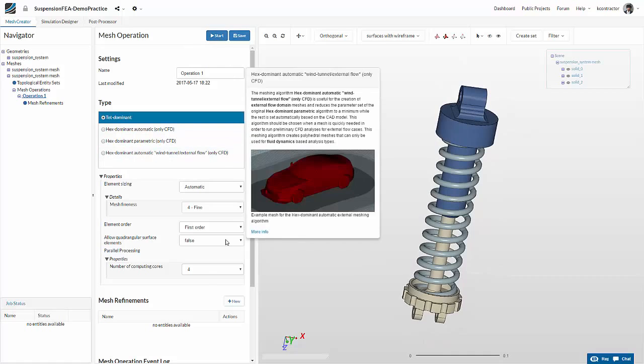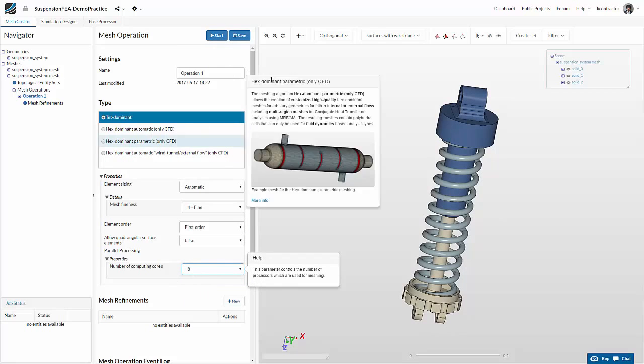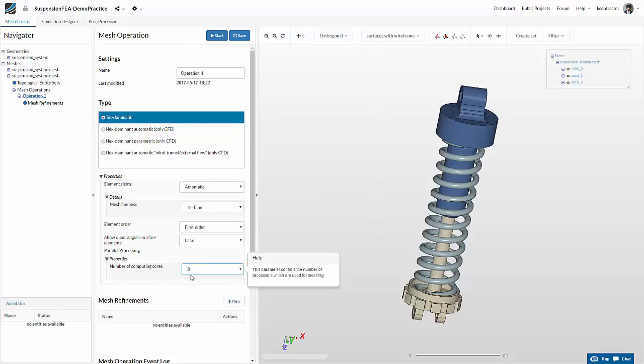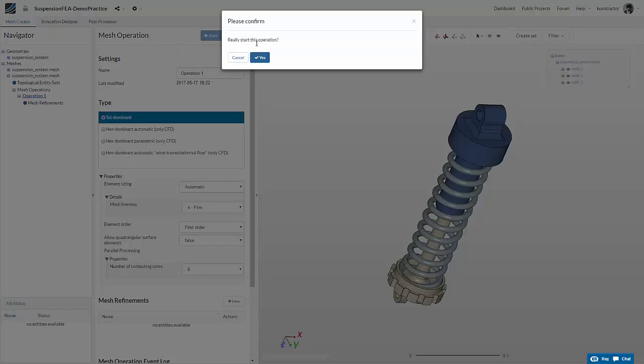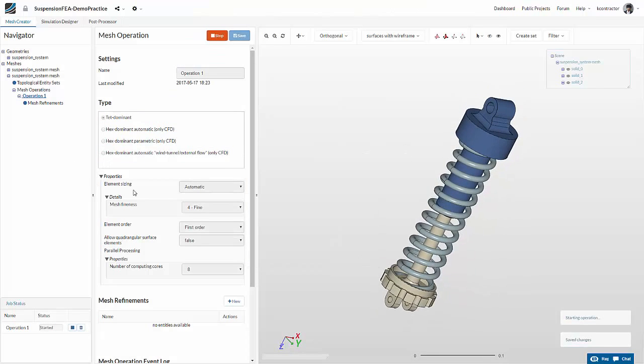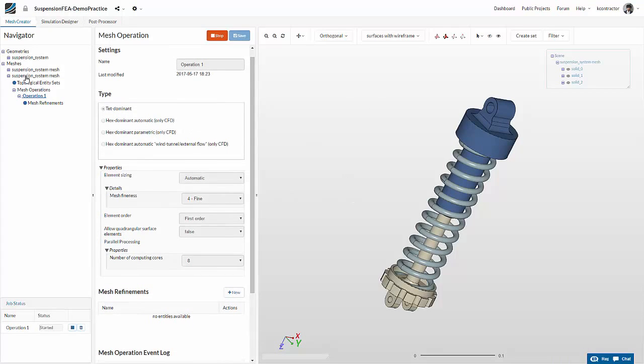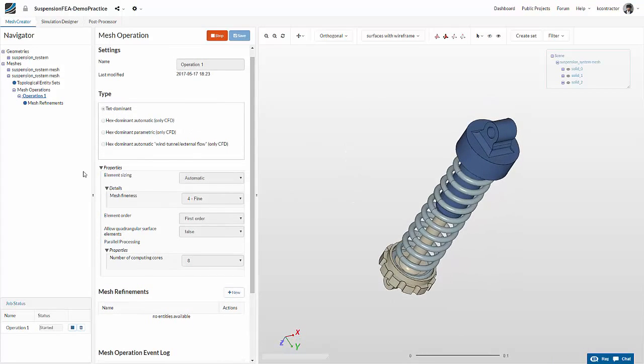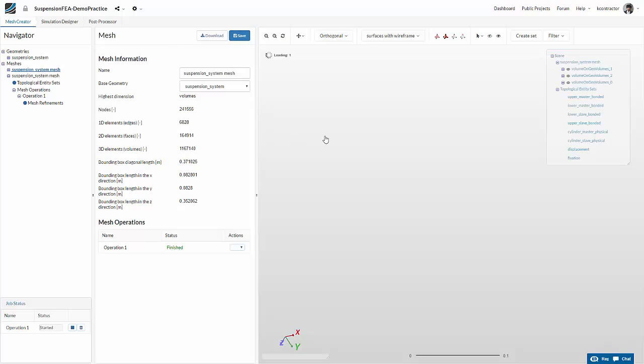Okay, once all this is set up, we can increase the number of computing cores to 8, and let's start it. Right, this would take some time to compute, so let's just look at a prepared mesh.